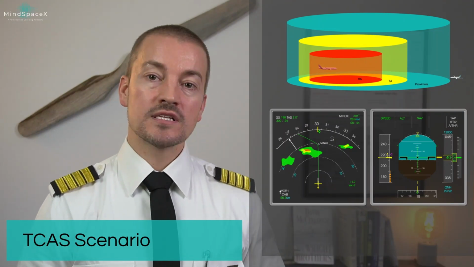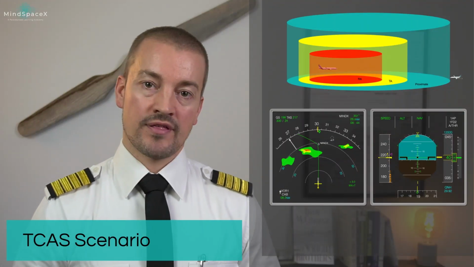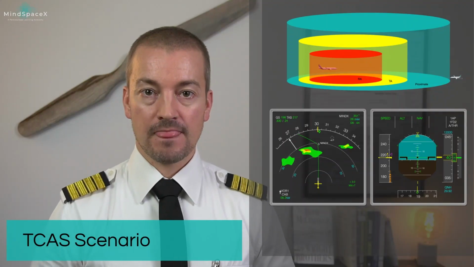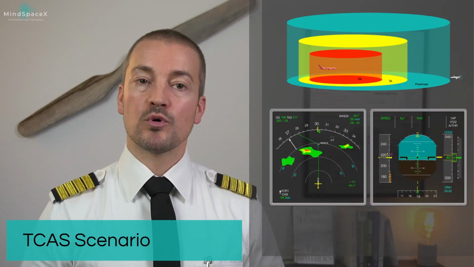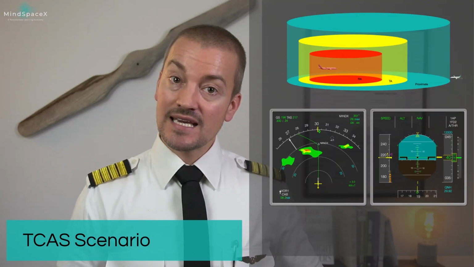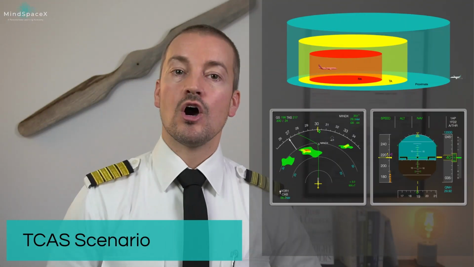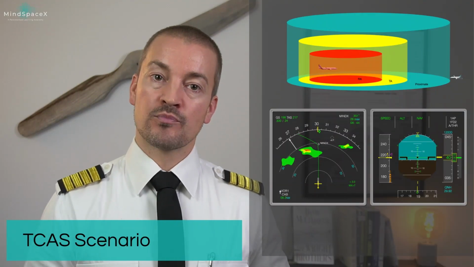We are in our current state holding an altitude and flying straight and level at 4,000 feet. We have the indication of the traffic up here in the top portion of our ND display because we have selected the TCAS TA/RA on the TCAS control panel and set the range for the ND appropriately.